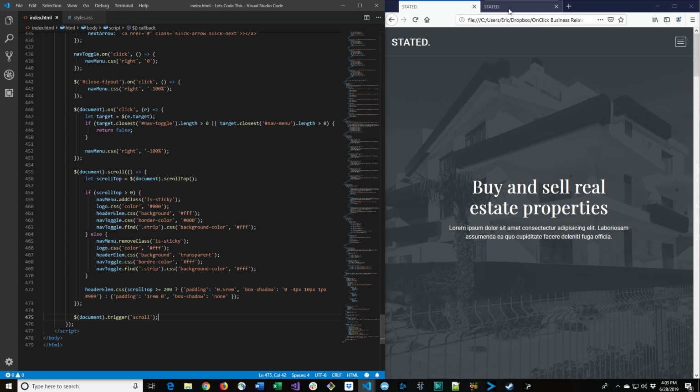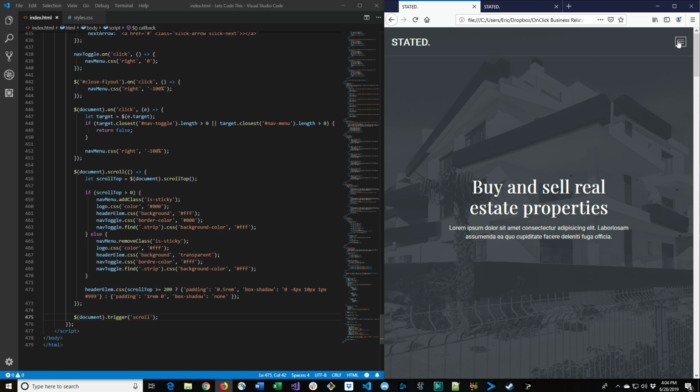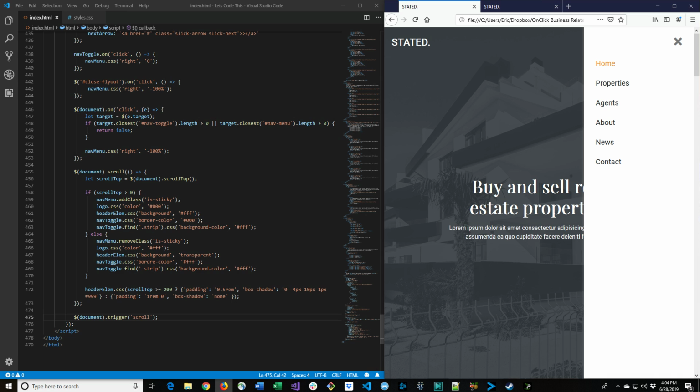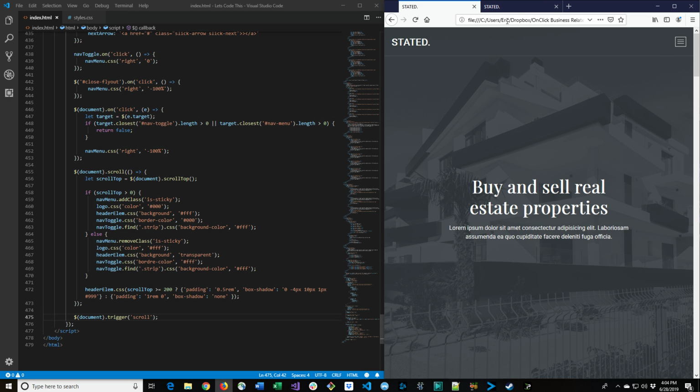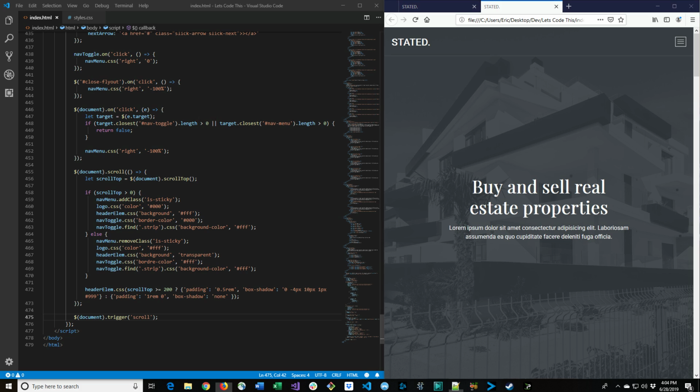So let's go ahead and save all of our work. Let's go over here to our prototype. Let's refresh our prototype. Let's see that everything's working. So click this, we got our flyout. Oh, that's weird. So we're missing the close button. So it still closes when we click over here. That's weird. I must have missed that in the HTML somewhere. So let's go ahead and see what happened there.